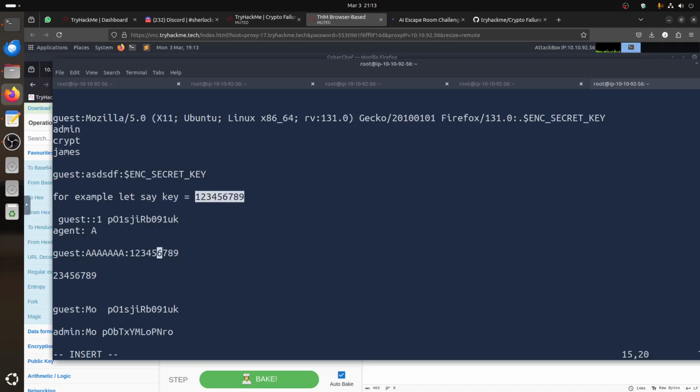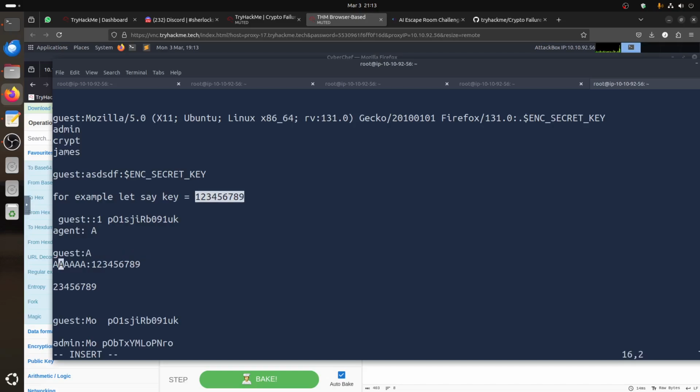Then if you split it in 8 as we did before, 1 2 3 4 5 6 7, and then 1 2 3 4 5 6 7, and then, damn it, 6.